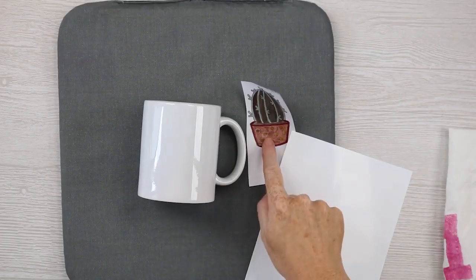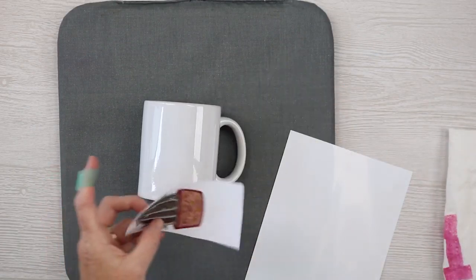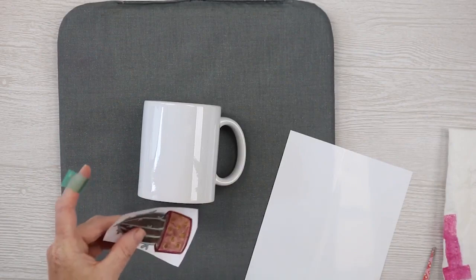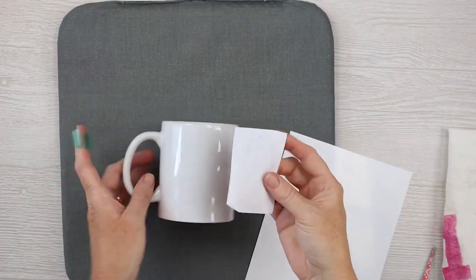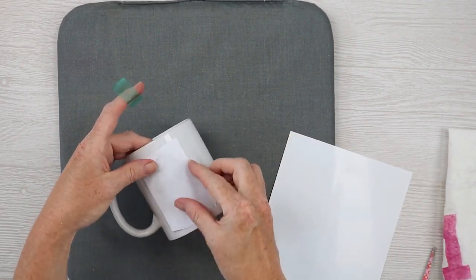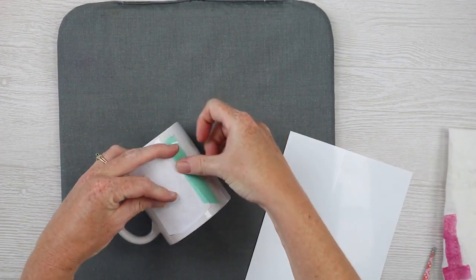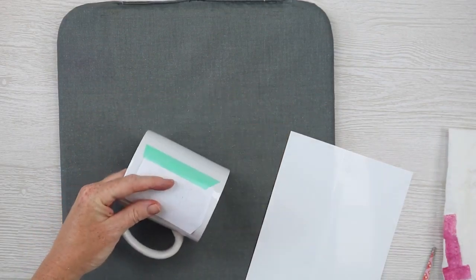All right, so now we have another drawing, and this is actually artistry. Does not matter on this one. We're just going to experiment and see if a heat gun will transfer the design. So we're just going to put the design, again, on a sublimation mug. I'm going to tape it down on both sides.